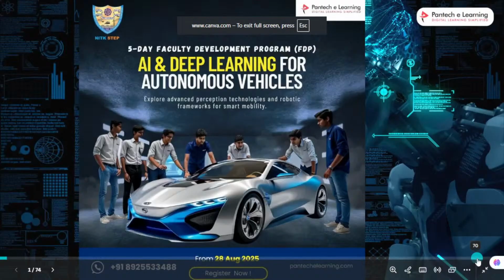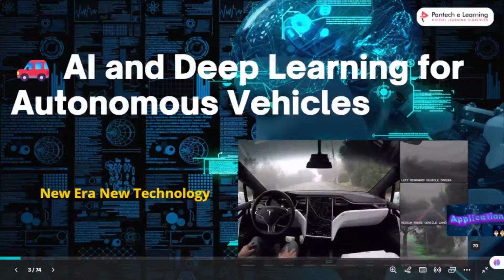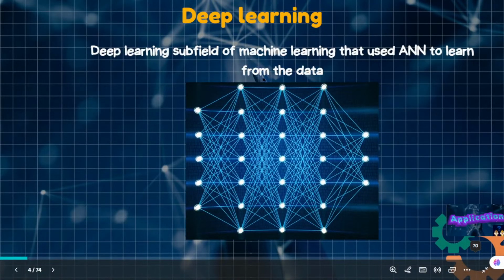Today we are going through the day 2 session with deep learning based image classification as well as YOLO object detection, and along with that we will compare YOLO object detection with normal SSD based object detection, and we can see those architectures. So now we are starting the first thing.